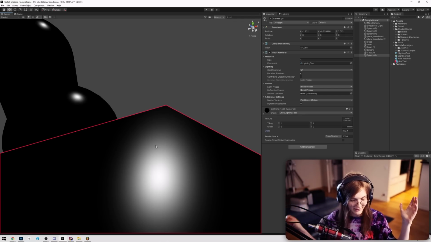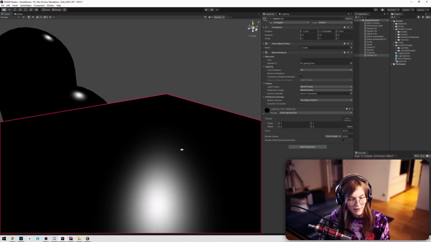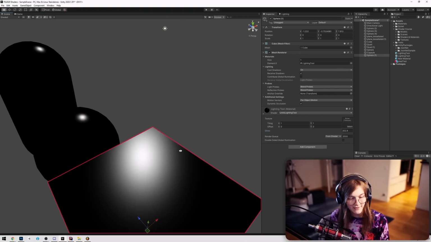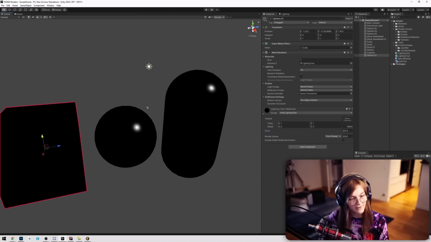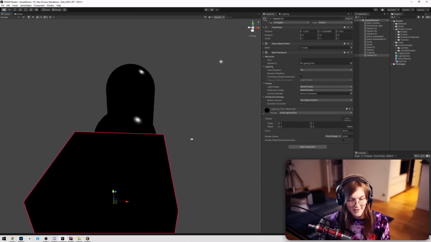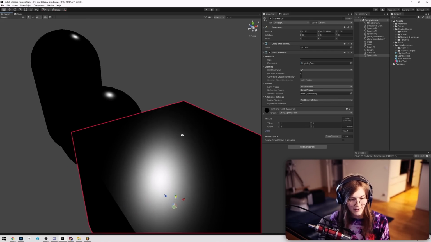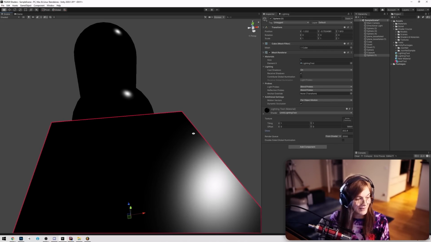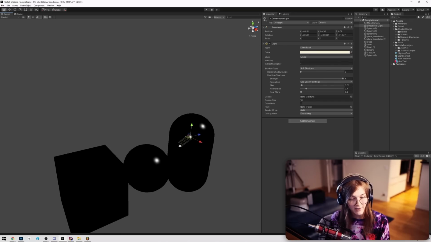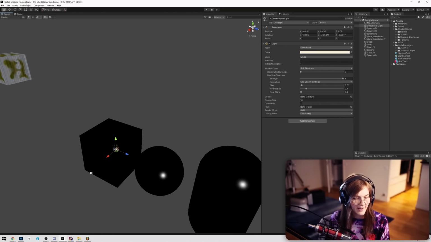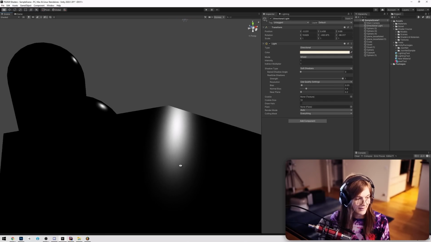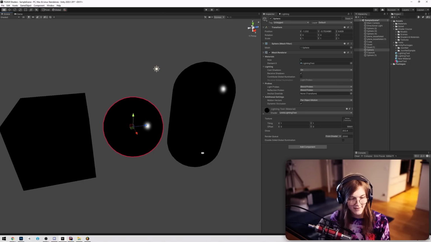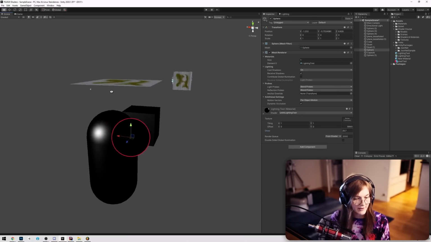So if we go back and recompile, you can see that this highlight is now anisotropic, which is the technical term for different on different axes instead of uniform in all directions. So it's no longer perfectly circular. Now it has a bit of a stretch to it, right? Which is closer to the way that things actually work in reality. This is very much a hack still, but even though it is a hack, this is closer to reality than Phong. So Blinn-Phong is usually the one that people opt to use for some of these more basic lighting models. Yeah, so that's Blinn-Phong. Otherwise, it looks very similar in many ways.